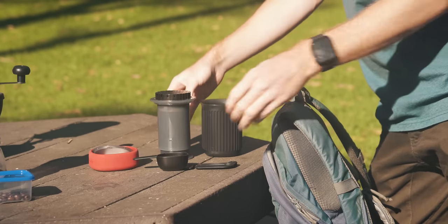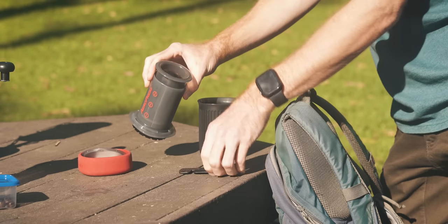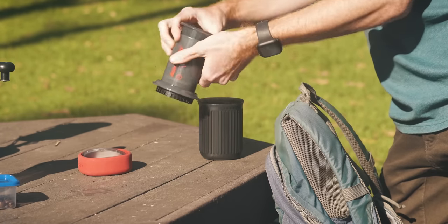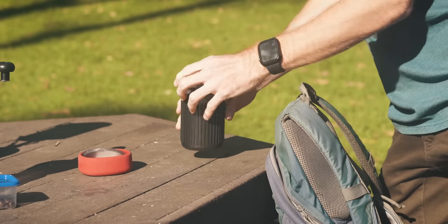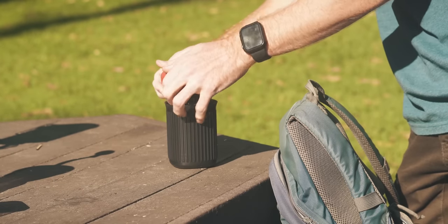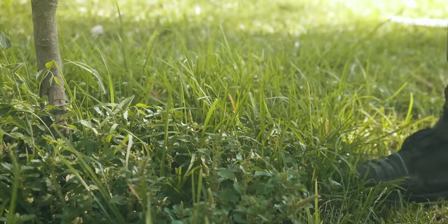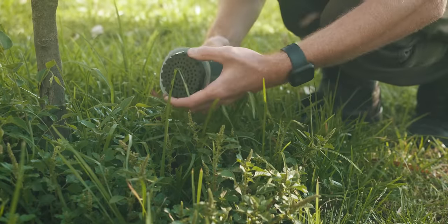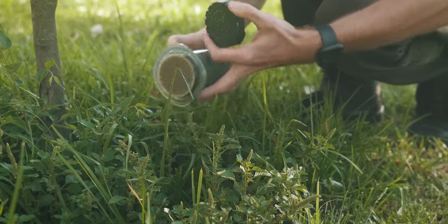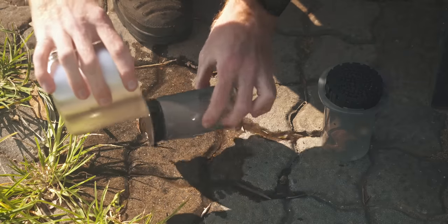I also really like this setup, as opposed to a moka pot or something similar, because it simplifies the cleanup process. You could just put the AeroPress back into the mug and put its lid on for the mess to be dealt with when you get back home. And for the most part, it will contain the mess and won't drip coffee on everything else. Or it's also super easy, and probably better, to remove the filter cap, press down the plunger to pop out the coffee puck, and give it a quick rinse.